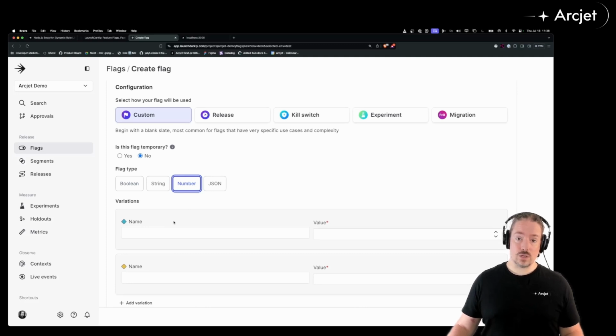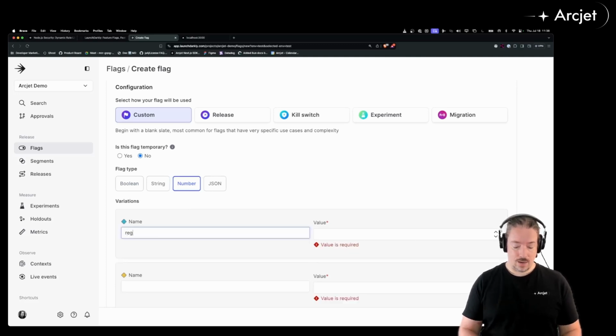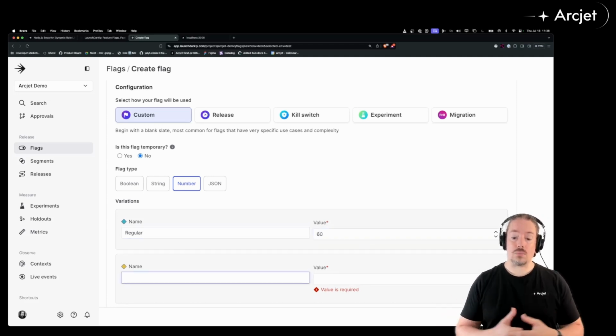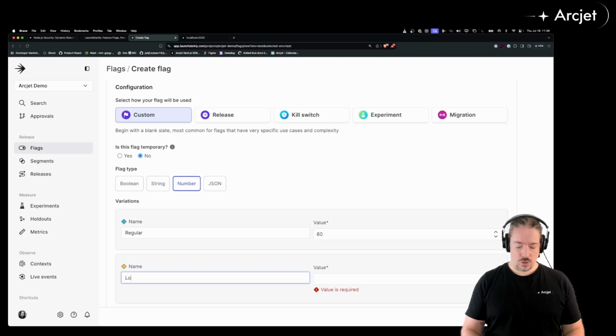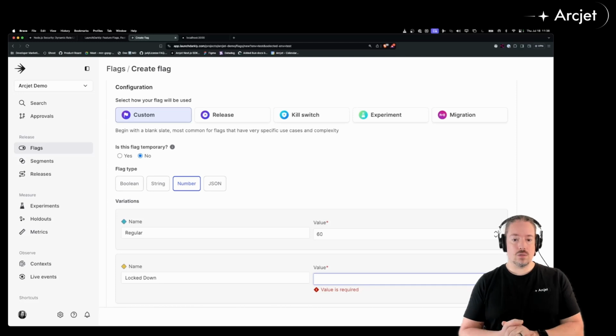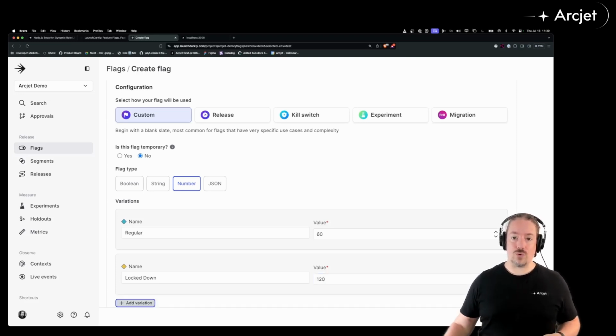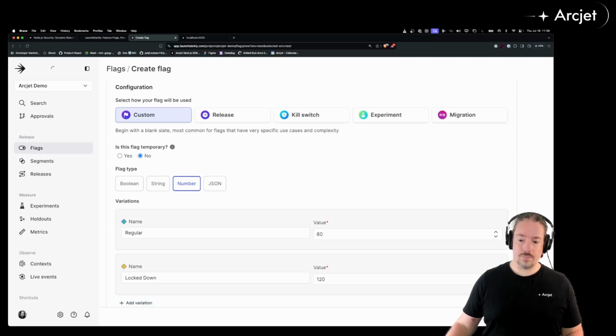Fixed window interval is also going to be a number. And again, in a regular situation, we might have the window of time be 60 seconds. If we really want to lock this down, again, with the maximum number of hits, we set that to 5 in a 60-second period. If we really want to lock down the window of time, then we can say that maybe those 5 can only be done within a 2-minute period, protecting our application against that really heavy traffic if that's what we're experiencing.